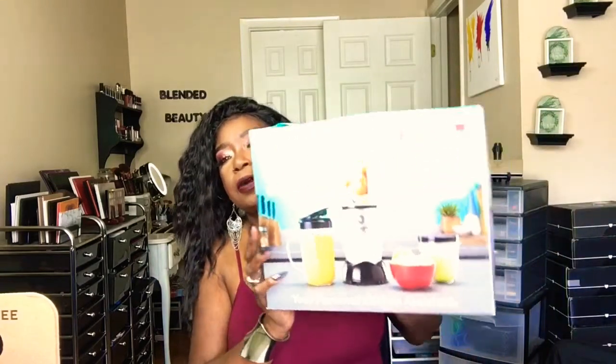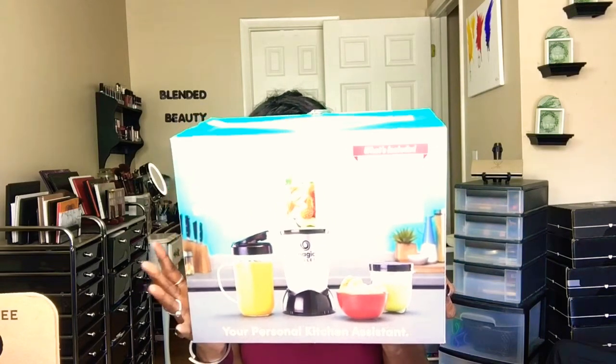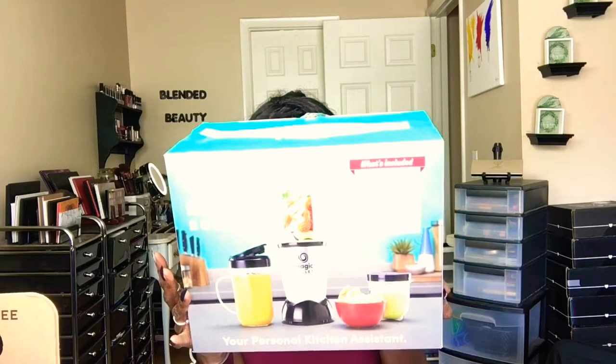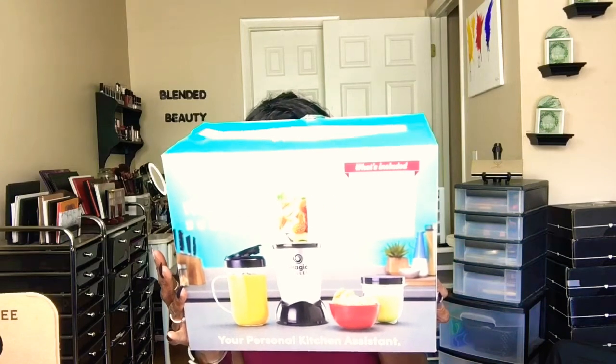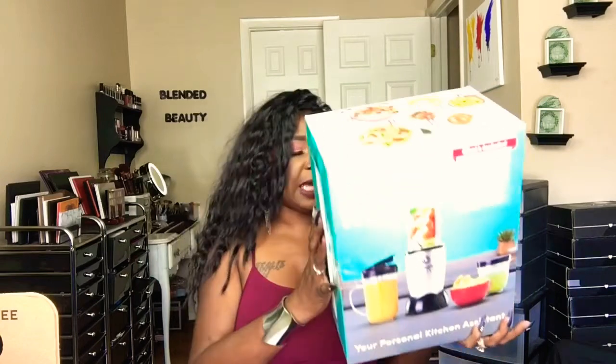Next up, which was my favorite - it's kind of big - it is the Magic Bullet 11-piece set. I don't have a price on this, and I'm not really sure because they have different styles. On the Target website I saw it for $39.99, Home Depot $129.13, and Coe's $44.99. But guys, I'm not really sure what size they're talking about. This is an 11-piece bullet set and I am so excited for this.